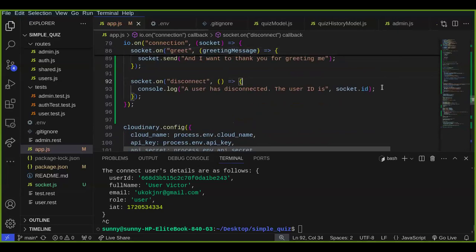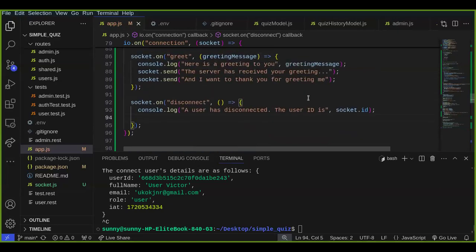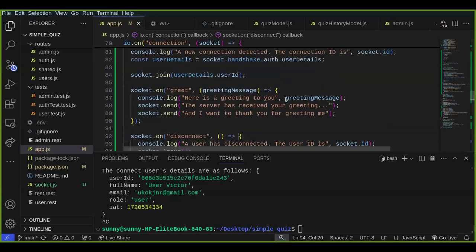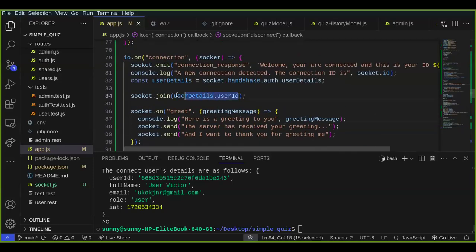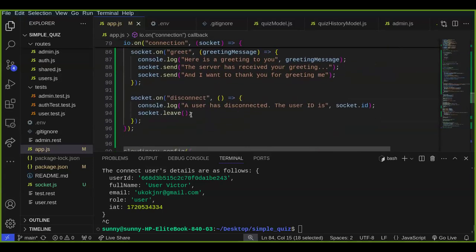Also, when the user is disconnecting, remember to remove the user from the room. So you'd say socket.leave, and then you would copy the user ID or the user details to remove that user from that room.